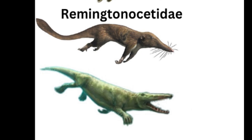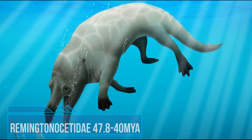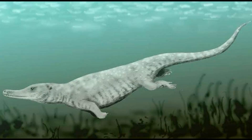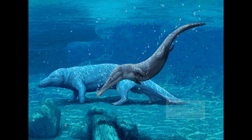The next group from Archaeoceti is Remingtonocetidae. They lived about 47.8 to 40 million years ago in the early to mid-Eocene. These early whales had short limbs and a strong and powerful tail with flattened vertebrae. Their long snout, tiny eyes, and ear morphology suggest their vision was poor and that hearing was their dominant sense. They lived in turbid waters in coastal areas. Though they were probably able to live on land, they apparently used their tails to swim. Dozens of fossils have been described, but most are only skulls and lower jaws with few dental and post-cranial remains. These animals could grow to 12 feet and weigh 300 to 770 pounds. Some species include Remingtonocetus and Kutchicetus.